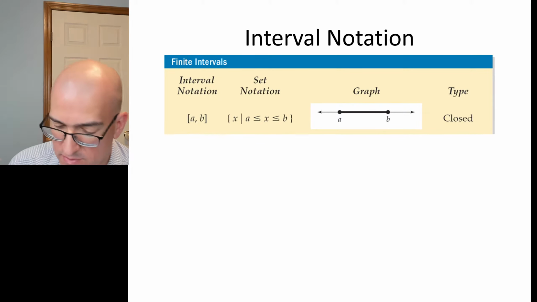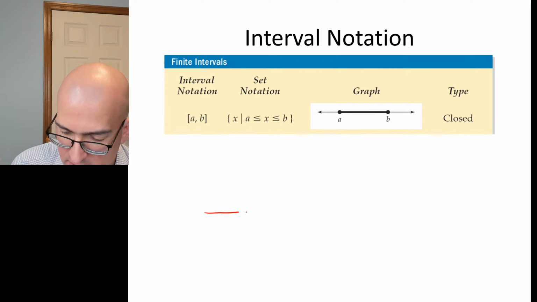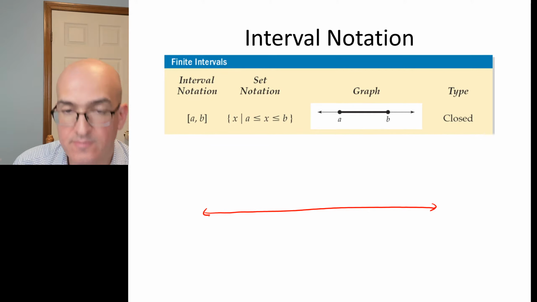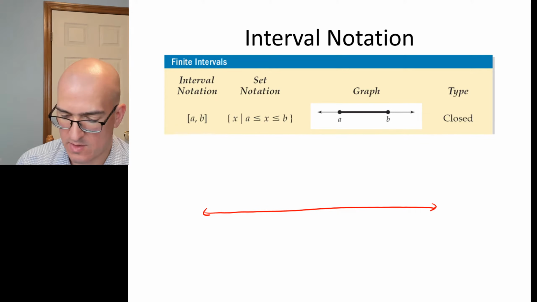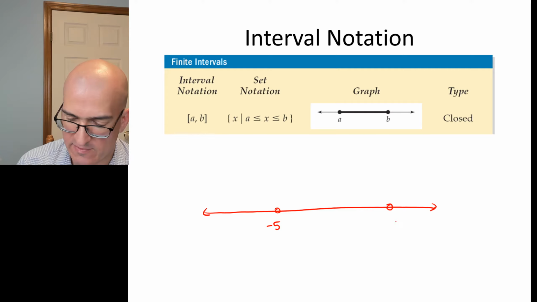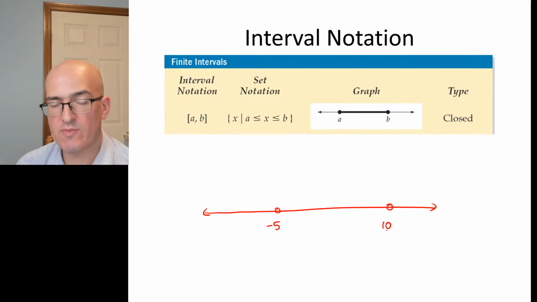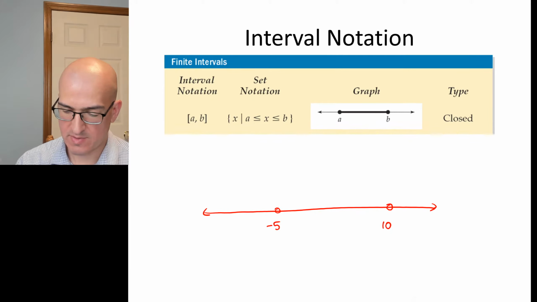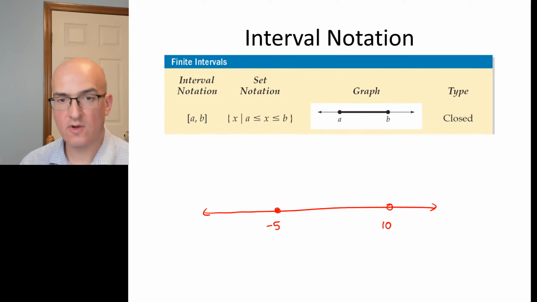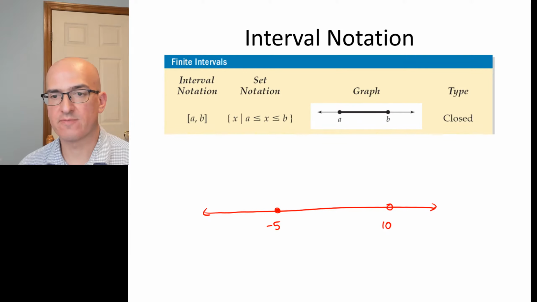Say we wanted to represent all the numbers that go from -5 to +10. We could do it in the following way. Go to -5 and 10, and then we would have some choices. We would have to choose, do we want to include the endpoints? Do I want to include the -5 in my set of numbers? Maybe I do, and I would shade it in. Or maybe I don't, and I wouldn't shade it in.